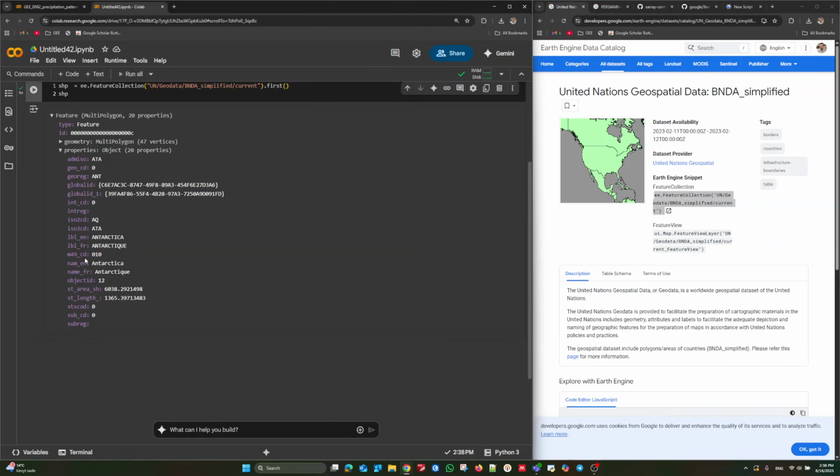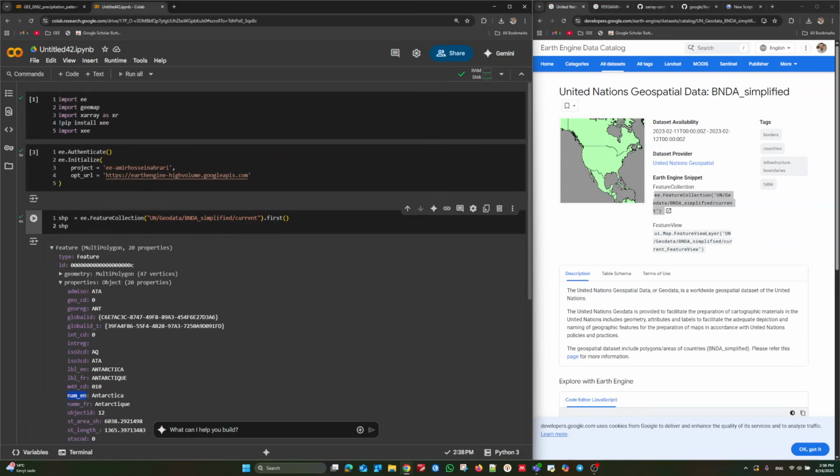To get more information about the properties, you can see there is a column named name_en, expressing the name of the countries and polygons. Okay, I'm going to find the polygon in which the name is Iran. So let's copy the property first and make a filter.